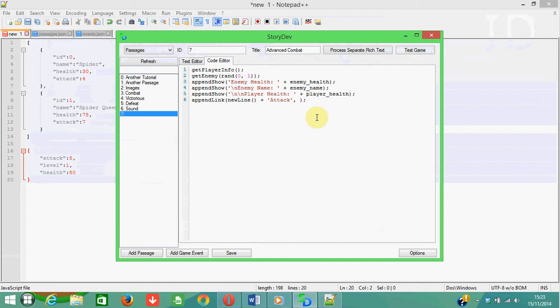So what I'm going to do is another speech mark or quote, whatever you want to call it, and I'm going to do enemy health minus equals rand, and in here what I'm going to do is player attack and then player attack times 1.5. In the next one, at the same time we're going to minimize the player health as well. So we're going to do player health rand, and this time what we're going to do is enemy attack and then enemy attack times 1.5.